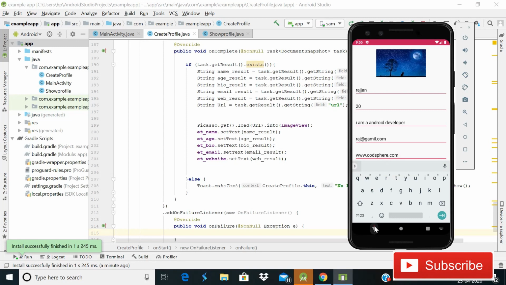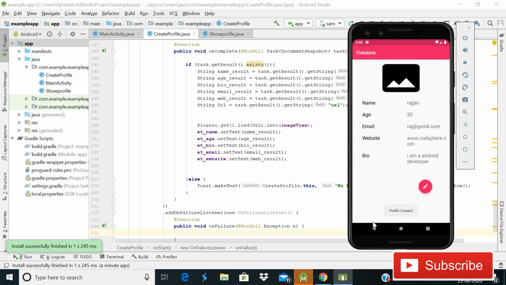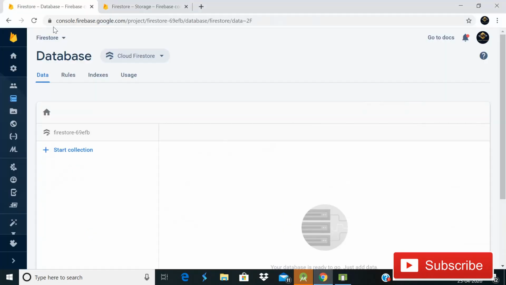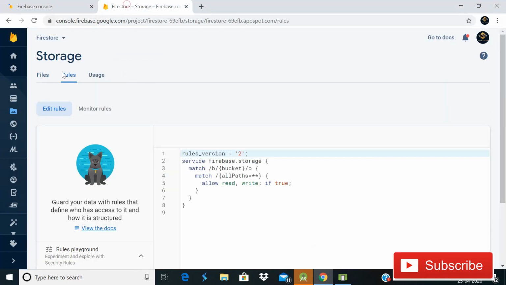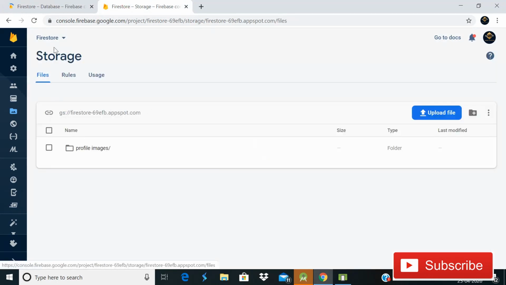And after this guys, when I click on this button save profile, you can see that this is our progress bar, and it is now visible, and it will be invisible when our data is saved successfully. So now it is in progress, and you can see that our data is saved successfully, and we came to this activity, and we also retrieved that data. You can see that it is showing here, and when I open this Firebase console and refresh this page, and this is storage also.